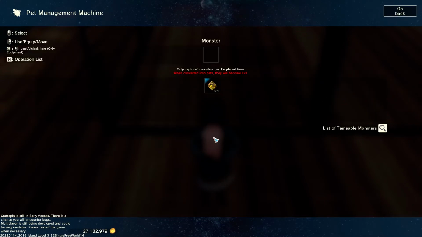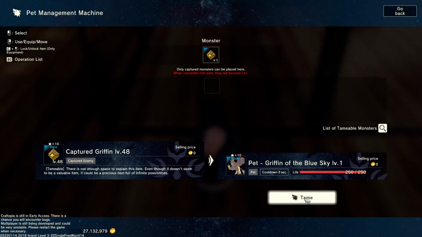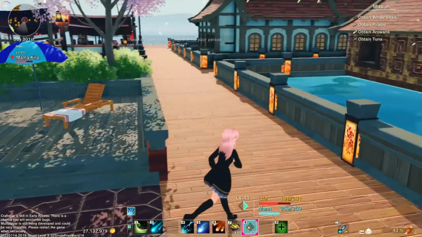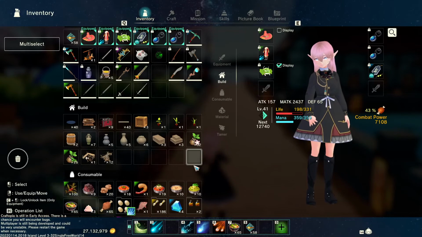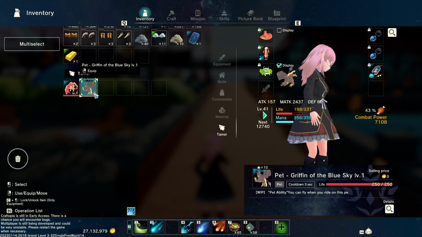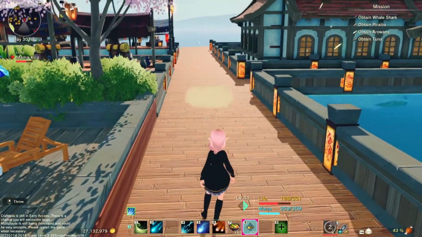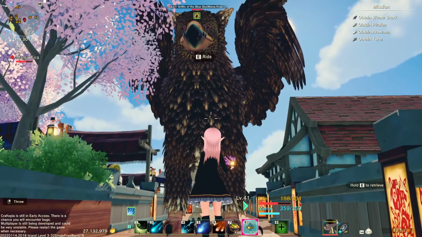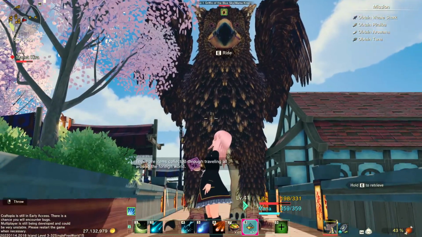Machine. Turn a capture bob into a pet and tame. Woohoo! Alright, now we've got two flying mounts. That should be enough to handle pretty much everything in hell. Just in case one of them has an issue, the other one is ready to go. Hello, baby. I do love griffins. They are my favorites, so.